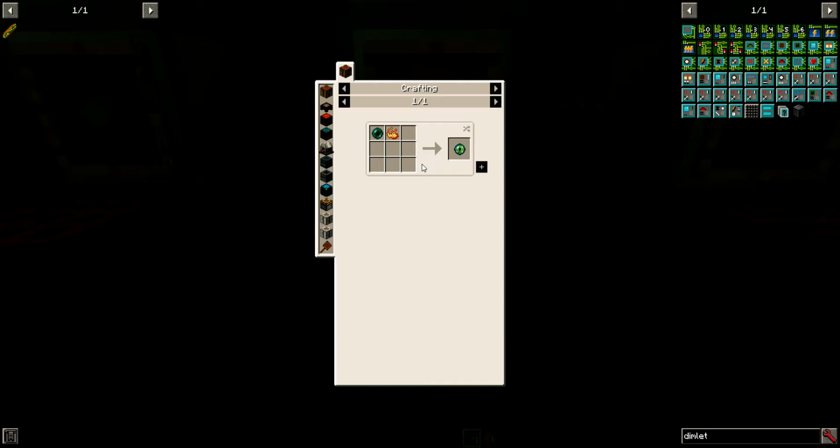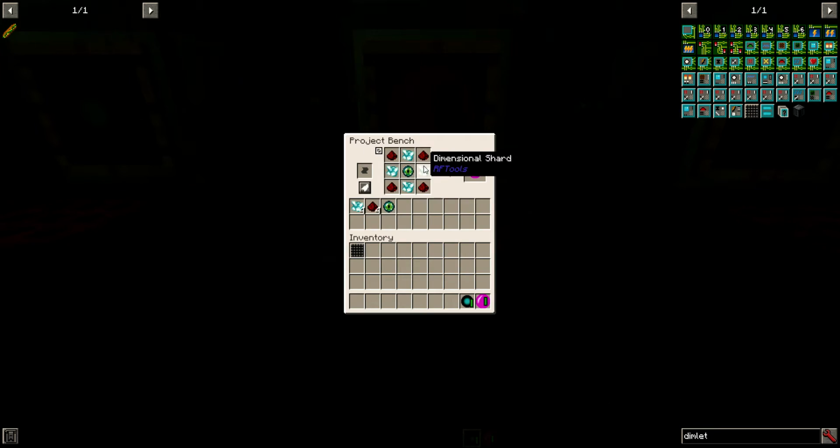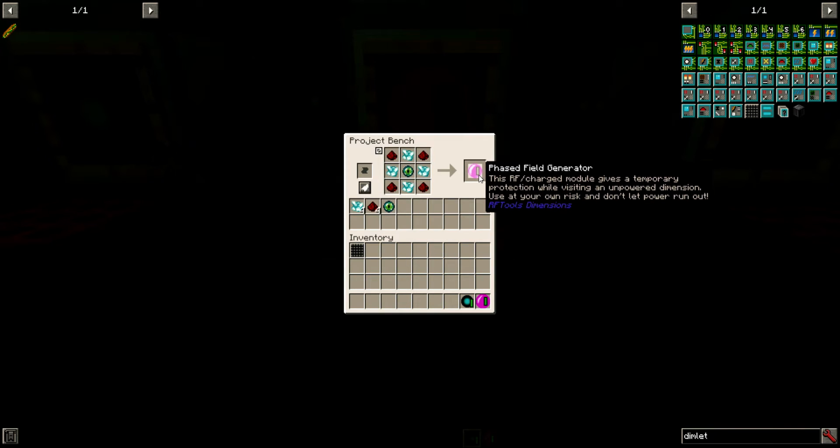So you have to have been to the nether as well, and found the nether fortress to get some blazes, and killed them all, or at least some of them anyway. Once you got that, then you can get some redstone. You got your dimensional shards, and then of course you can make your Eye of Ender. And once you've got that, you can build yourself the phased field generator. And it even tells you in the tooltip that it gives you some temporary protection when visiting an unpowered dimension.